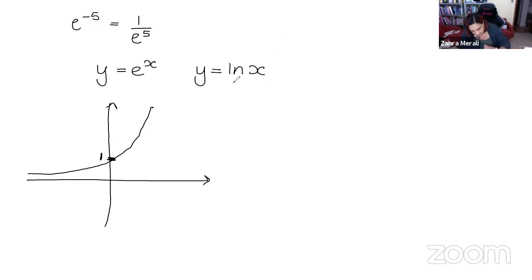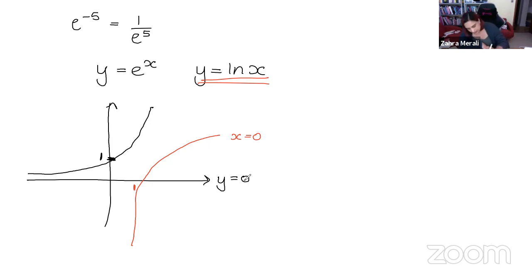If I now take my ln x graph, it's going to do the inverse. It does this. It never, ever hits my y-axis, and my e to the x graph never hits my x-axis. So for this one, my asymptote is x equals 0, and for e to the x, my asymptote is y equals 0. It's where you can never go below. But anyway, it doesn't really matter. It's just knowing that they're inverses of each other.